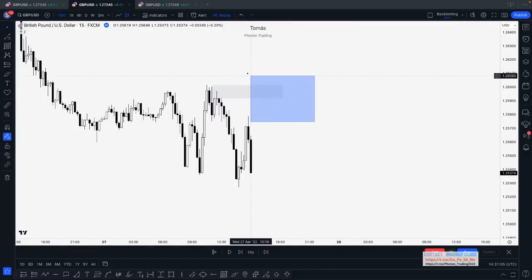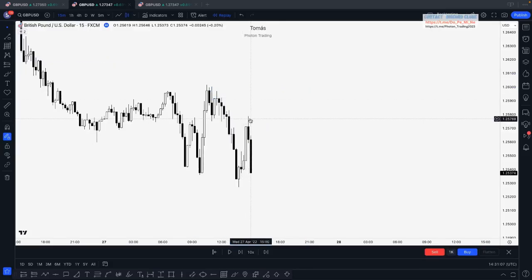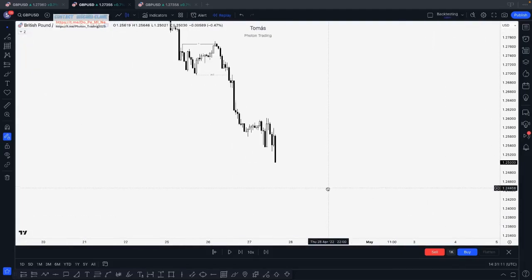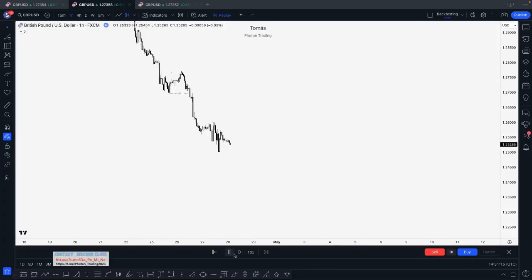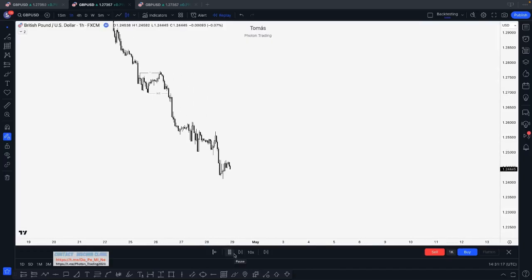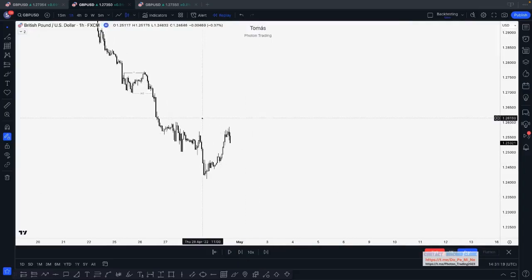Okay, guys, hope you understand this video, especially with the diagram. So yeah, you can see the power of the setup, because it helps you capitalize on those aggressive moves where price just keeps trending and trending and trending.